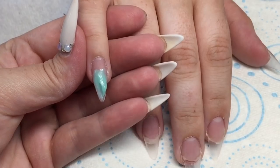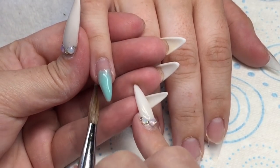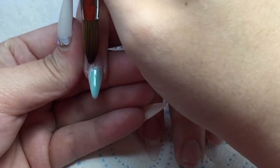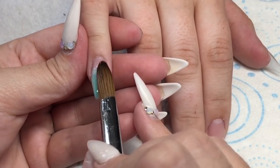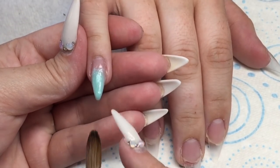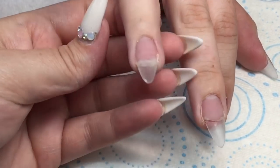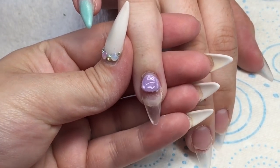So today my lovely client Jade has come in and we have already prepped her nails and applied our thin clear base. I'm now coming in with CJP Apple Shine and I'm just creating an ombre on the tip, feathering that down onto that nail bed area to make it nice and smooth so that when we transition that next colour in, there's not going to be any harsh lines.